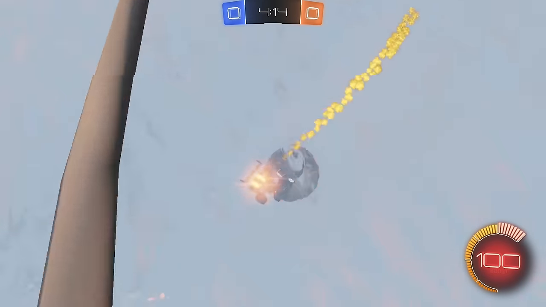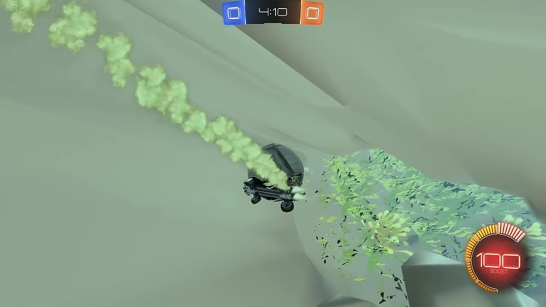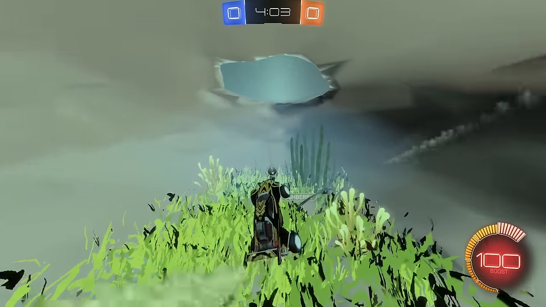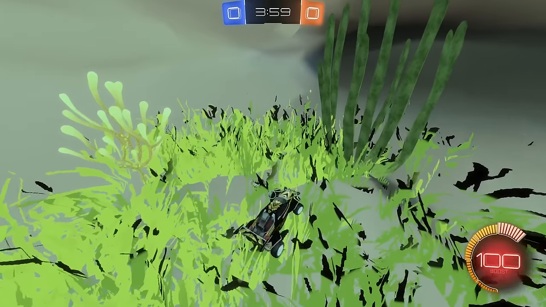God, I need your help. I'm upside down air dribbling right now. You got it. I'm coming in hot. You got it? Nice. I should be going in. I think it's gonna float down first.